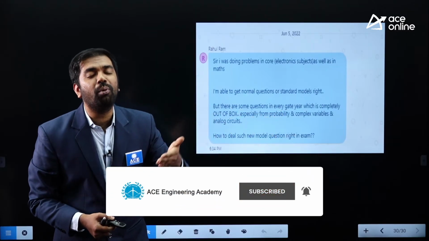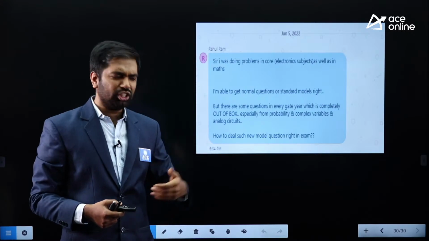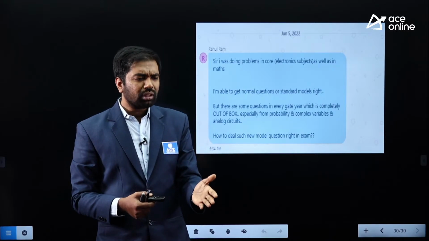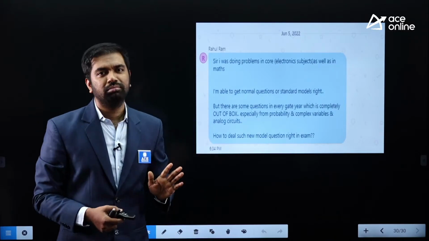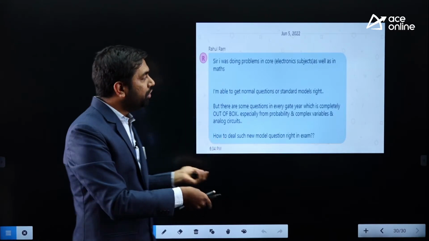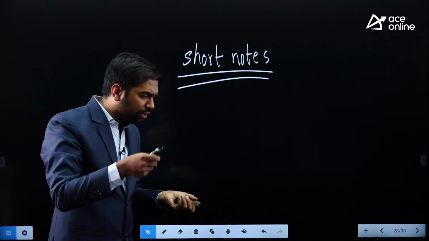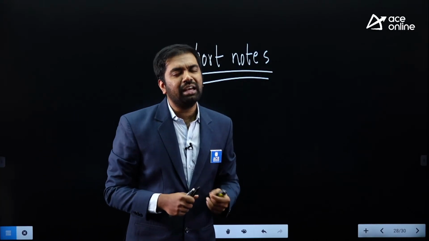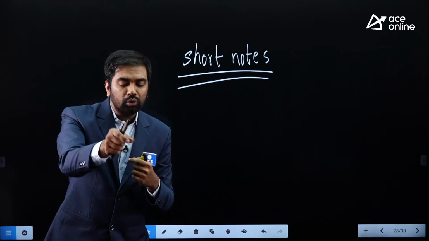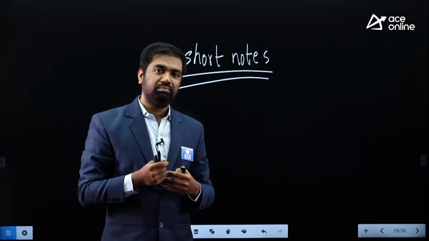Don't touch them means how will you know that these are tricky? That's where mock exams play a crucial role. The more mock exams you write, the better judgment you will get. Just by reading the question, maybe half a minute or 1 minute, you will be in a situation to decide whether to solve it or not. You can easily decide. So what is important is writing the mock exams. Even after preparing all these topics, if you don't write the mock exams, then you will not feel comfortable in the examination hall. You have to create an exam environment, which is possible only through mock exams. So I strongly recommend you to write many exams.